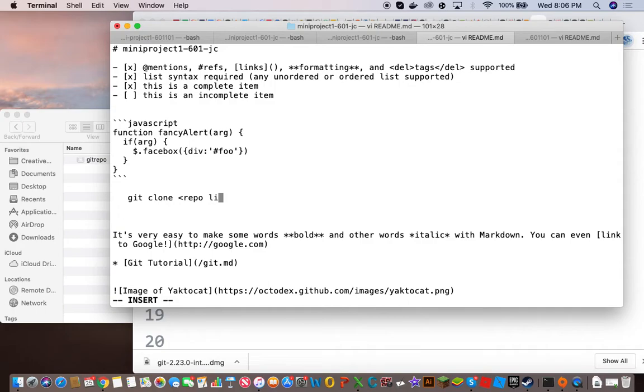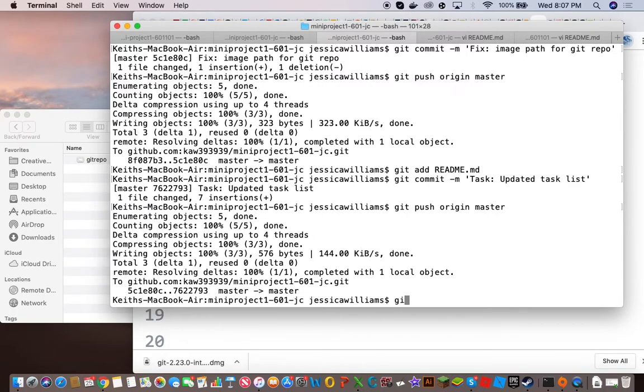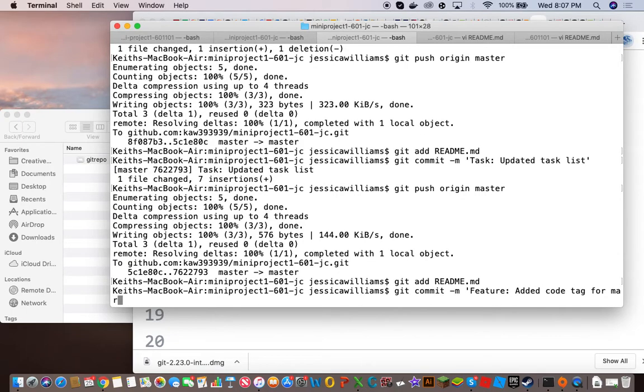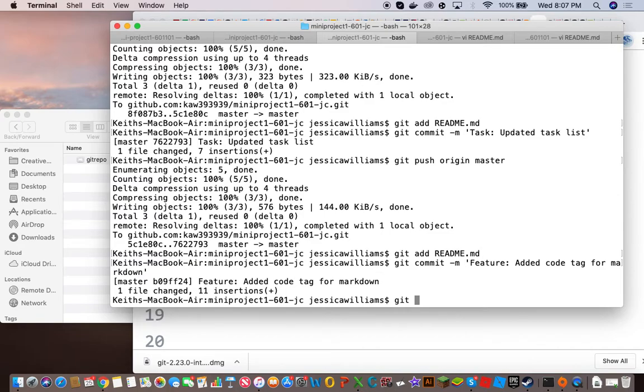All right, so here I'm going to save it, come over to the tab, and do git add README, git commit -m, and say task or feature added code tag for Markdown. And git push origin.